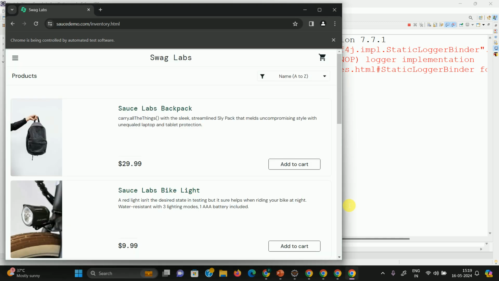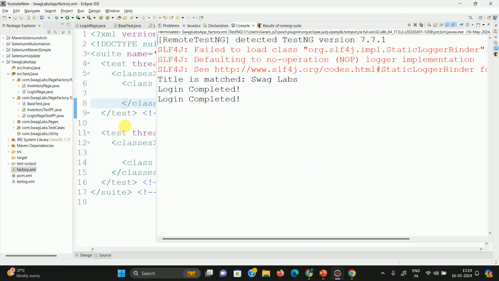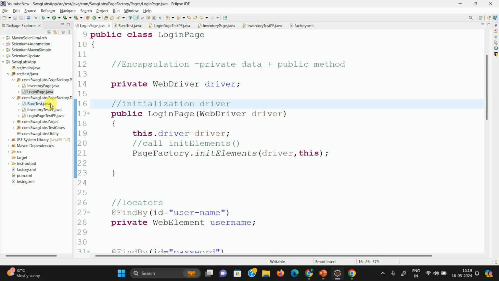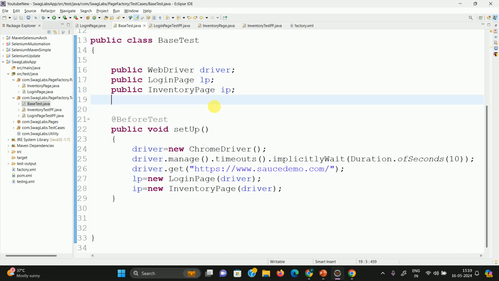Now here something got failed, right? I'm able to log in, but many times the application got open. I think it is because of the annotation mistake. Let me stop the execution. And why are we getting it double this time? First of all, I will go to this page classes. Let me go to the base test also. Yeah, can you see that? By default, I'm getting this. So let me remove it. This is the problem. Save my base test. Before test annotation, I'm getting again and again.